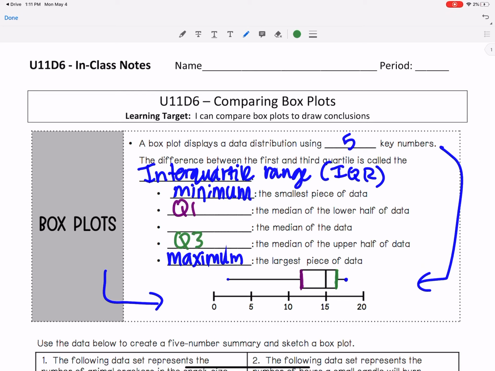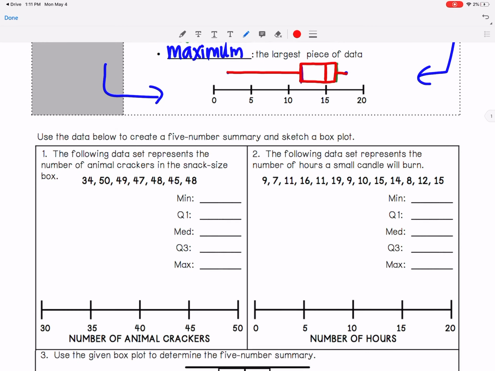And then the median of the data. So median means middle. The very center piece of your data, we just call that the median. We're going to represent that by this middle line in our box plot. All right, so once you get those 3 lines, all you're going to do is now draw a box around your 3 lines like that, and then you connect them. These are called the whiskers, so you just draw it out like that and draw your other line out to there. As long as you understand that, you're going to get today's homework just fine. If you still need a little bit more guidance, keep watching and we'll go over the next problem.